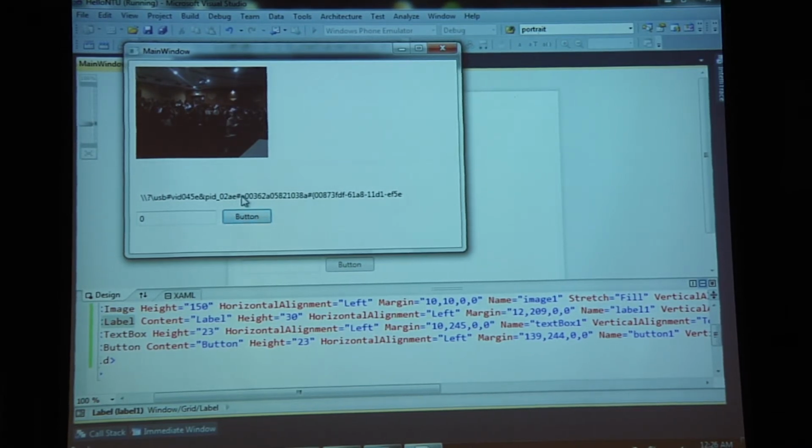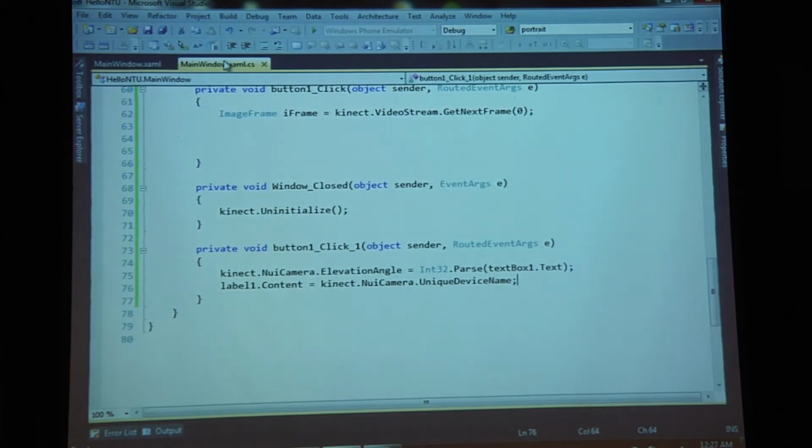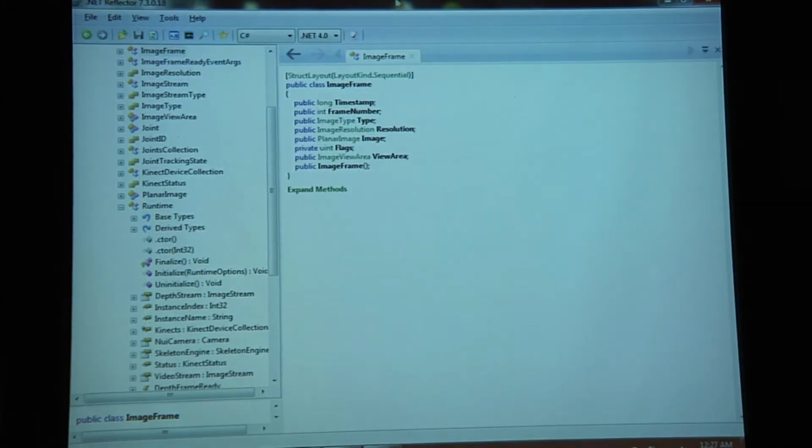So again, in a case where you're chaining your Connect, sometimes if you change the chain order, the Connect number system inside the Connect's collection will change. So to keep track of which Connect is looking where and coordinate between multiple Connects, we always recommend that you use this string, which is guaranteed to be unique across each Connect in the known universe, right? So each Connect will have a separate USB string and a device name that we encourage you to use if you're trying to track multiple Connects at the same time. So that's your NUI camera.